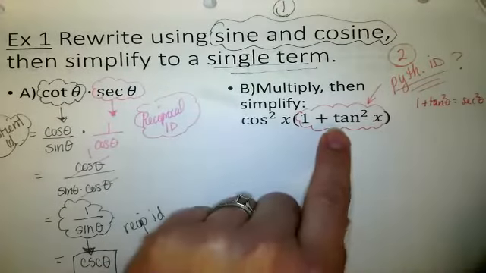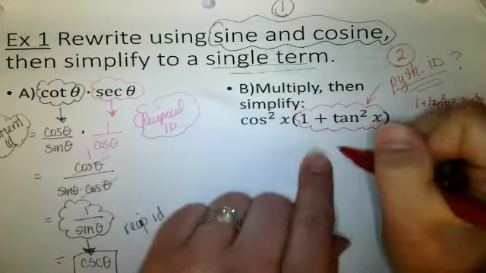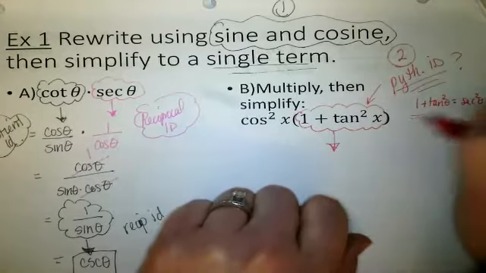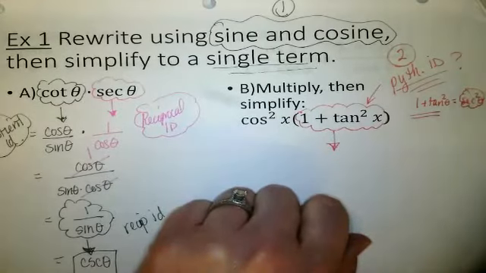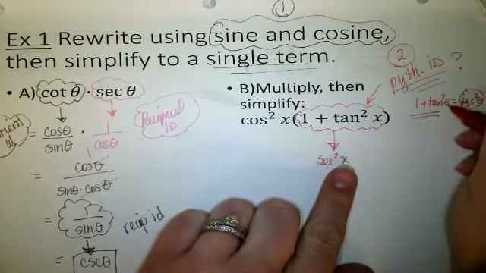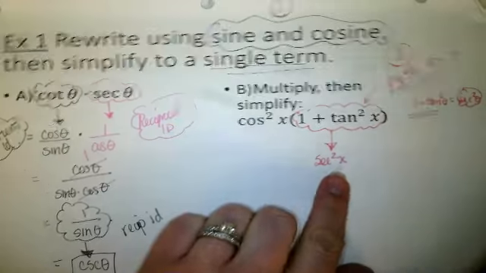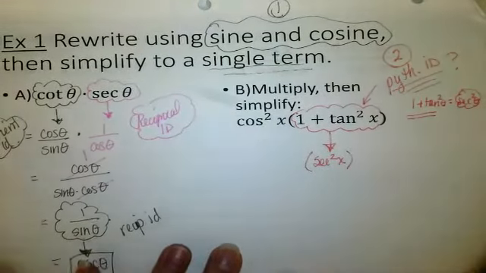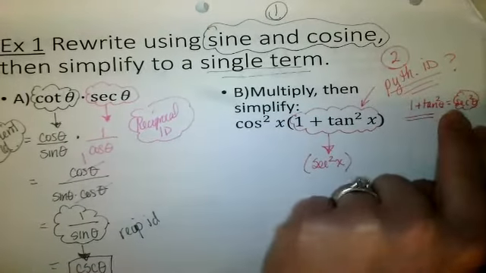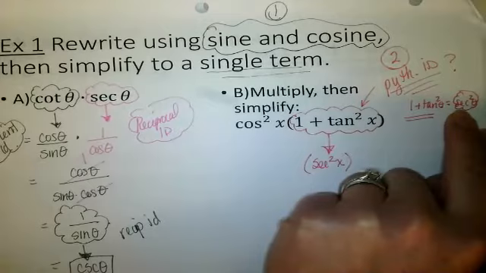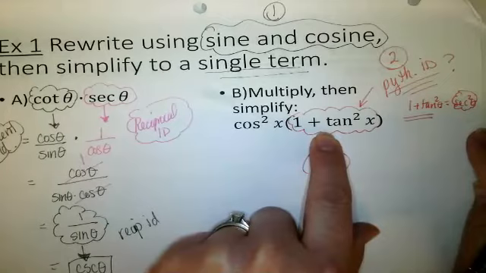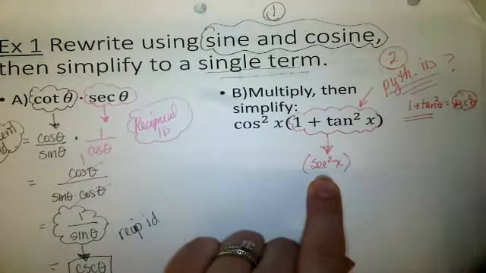So when I see something like that, I can trade it in. What can I trade in my 1 plus tangent squared for? 1 plus tangent squared, I can trade in for a secant squared of x in this case. Doesn't matter what the variable is, whether it's theta or x or alpha or beta, it doesn't really matter. All of that right now is in parentheses. So where'd you get secant from? Because 1 plus tangent squared is equal to secant squared. So I'm trading in that whole complicated expression for something really simple and compact.